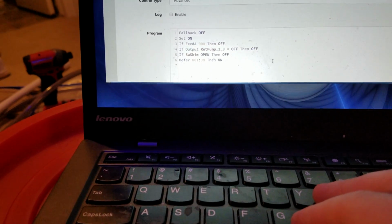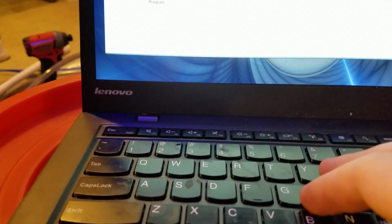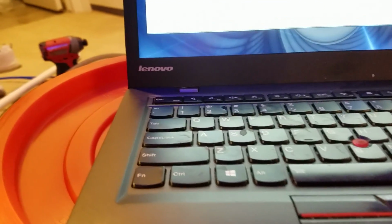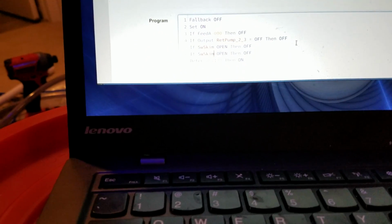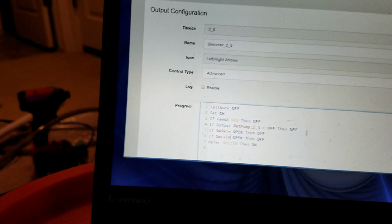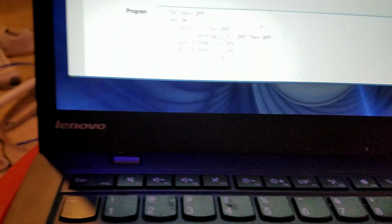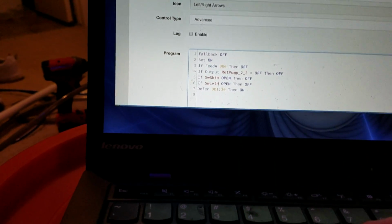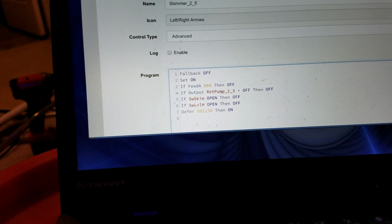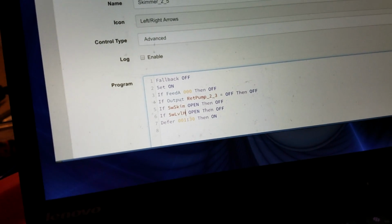You know what else I should do? Is in the skimmer here. I should now do, if switch. High, open, then off. I could use the water high thing I made, but that reads if the feed switch is doing something, whereas for this, I want it to happen no matter what. So it already turns it off if the return pump is off, which should capture the feed mode. Or just turning the return pump off for any other reason.